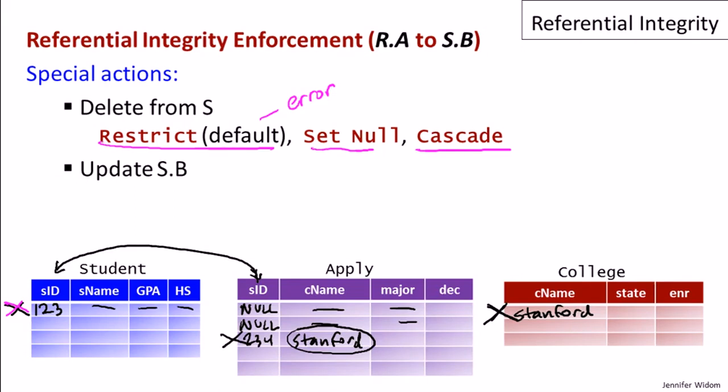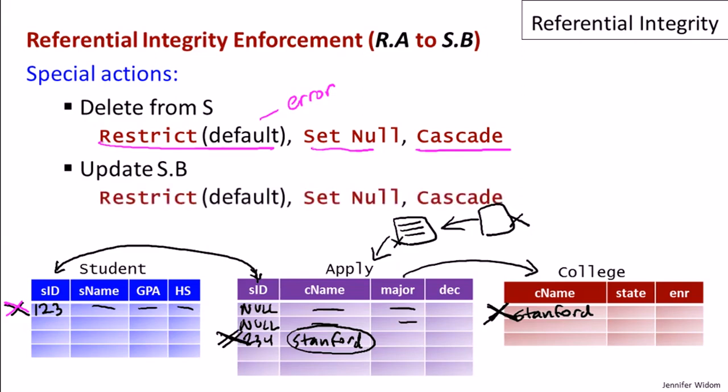Now the reason it's called cascade is because sometimes you can actually set up a whole chain of referential integrity constraints. So we have apply referencing college here, but maybe we'd have some other table referencing apply and maybe even another table referencing that one. And if we say deleted a tuple from college that caused us to delete a tuple from apply, if there was a tuple up here referencing that, we might get a delete there and then a further delete and so on. Typically, cascading will only go one step, but we'll see an example in our demo where we'll set it up where a cascade will go some distance.